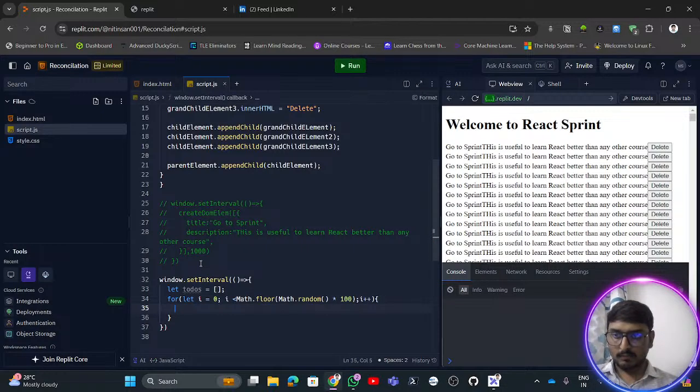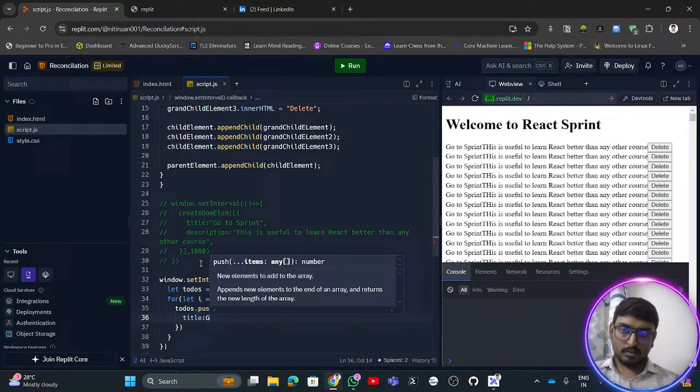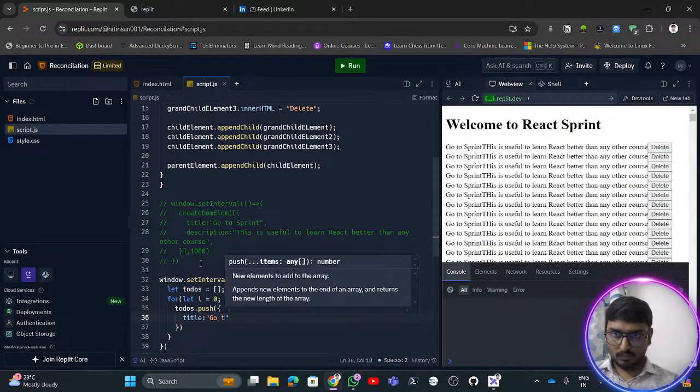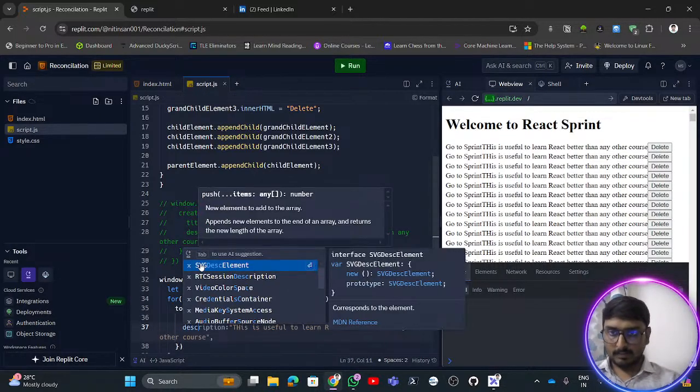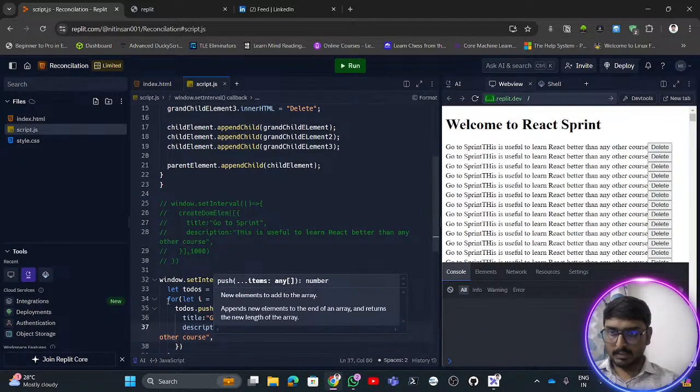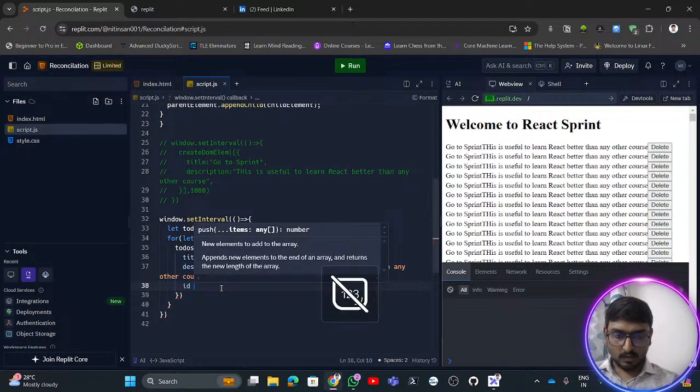Here I'll say todos dot push, where I'll say title: go to sprint, and description: this is better than the other sprint, and also give the id value as i plus plus.